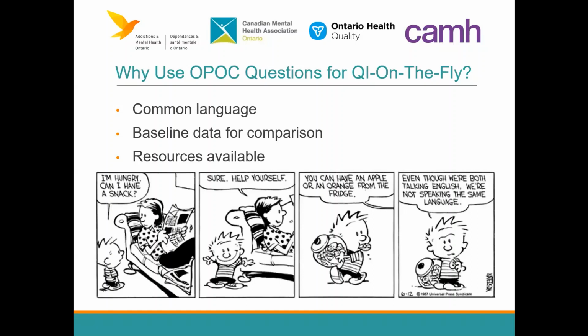And ironically, we actually did a soft launch of guidelines to use specific OPOC questions for QI purposes in March, just before the pandemic hit. We didn't really have time to do a full launch, but we're doing that now. So I'd like to turn it over now to Nancy and Chris, and they're going to talk a little bit about an example from CMHA Peel Dufferin and how CMHA Peel Dufferin has implemented a process to gather client feedback on some of the service adjustments they've already made as a result of the pandemic.